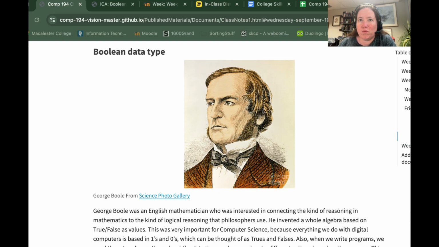He found a way to represent true and false as values, and he developed a Boolean algebra, a set of rules for how you can manipulate Boolean expressions. This was kind of a niche. It wasn't very important for a very long time, but when computer science came along, when we created these digital computers, all of a sudden what Boole had been working on was absolutely essential. It is the heart of how hardware works, computer hardware. It is the heart of how we make programs that can make choices. It's very, very important stuff. Fortunately, it's not super difficult, and so we can learn it and make sense out of it.